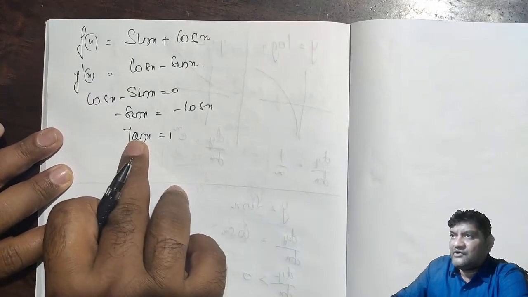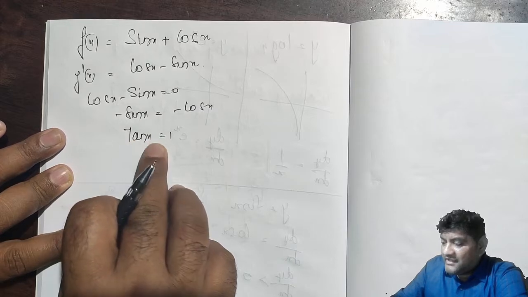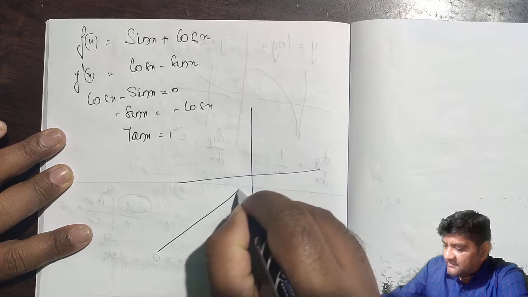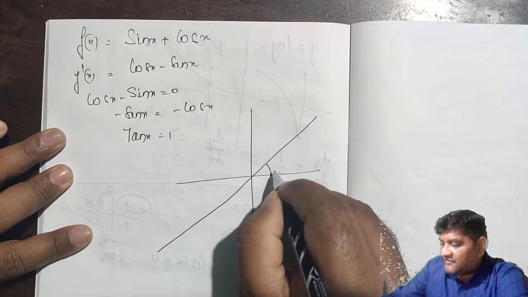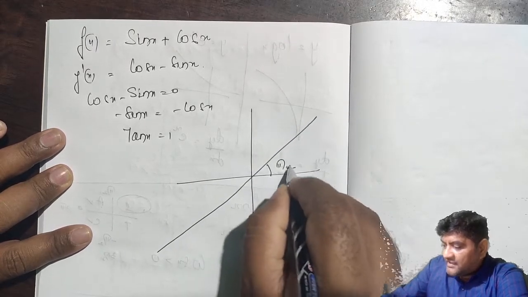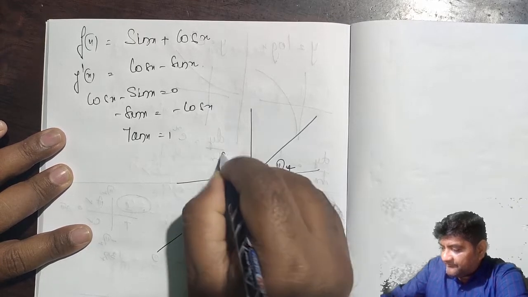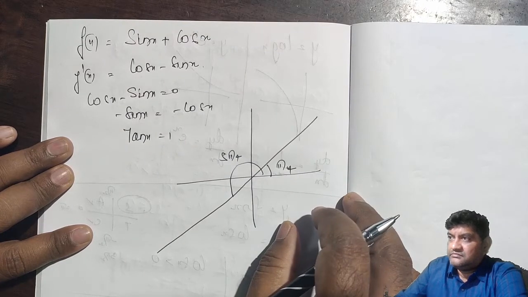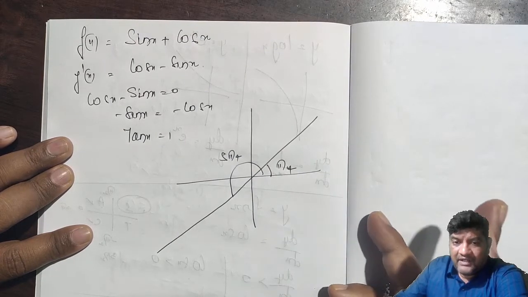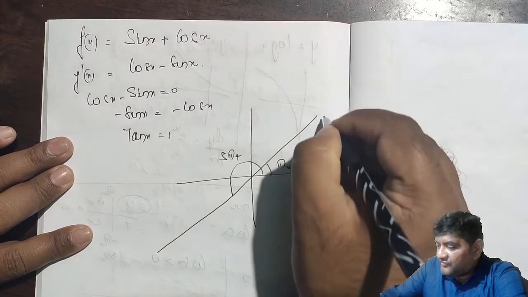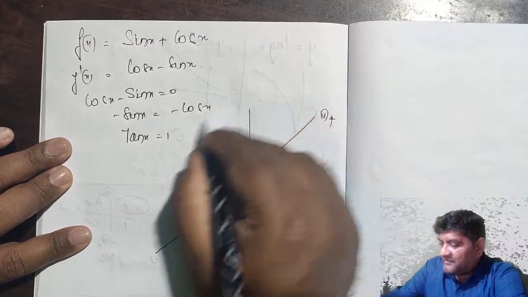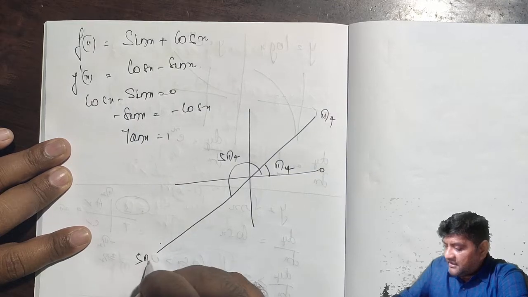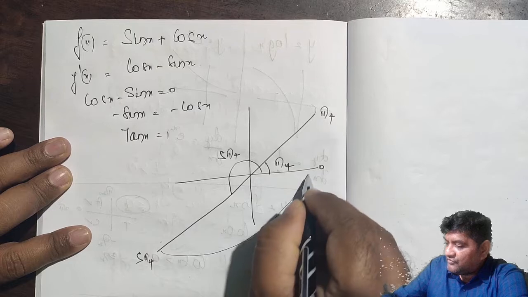Now I try to find out the values for tan, where it is 1. I know tan is 1 at pi by 4. So I draw a straight line. It's 1 at pi by 4. And it's also 1 at 5 pi by 4 at this interval. So you get your 2 points. So now what do we do? Well, there is 0 to pi by 4. That is your first interval. And then you have pi by 4 to 5 pi by 4. That's your second interval. Right? And then you have your third interval, which is 5 pi by 4 to 2 pi.